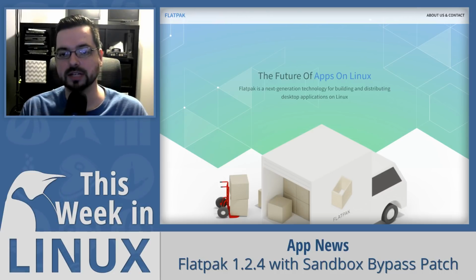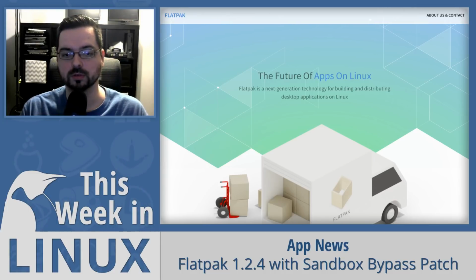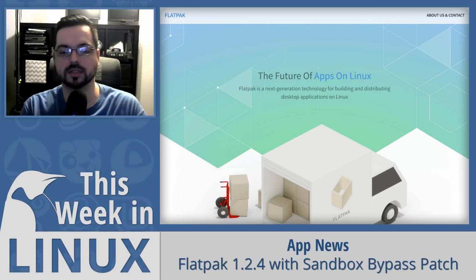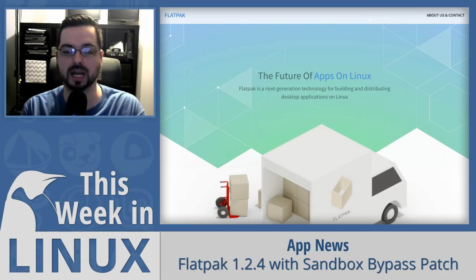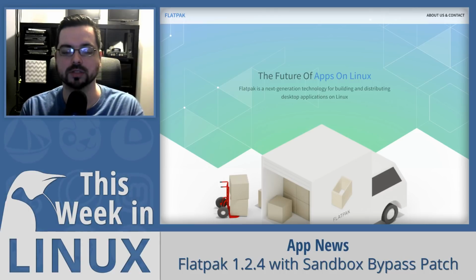But two years later, it turns out their addressing of the former CVE by using a seccomp filter was inadequate for 64-bit platforms. So the sandbox could still be bypassed and escaped, as the filter wasn't properly handled on 64-bit architectures. This particular release fixes that bug, so it now fixes the bypassing and escaping on 64-bit machines. So you should definitely upgrade your system.